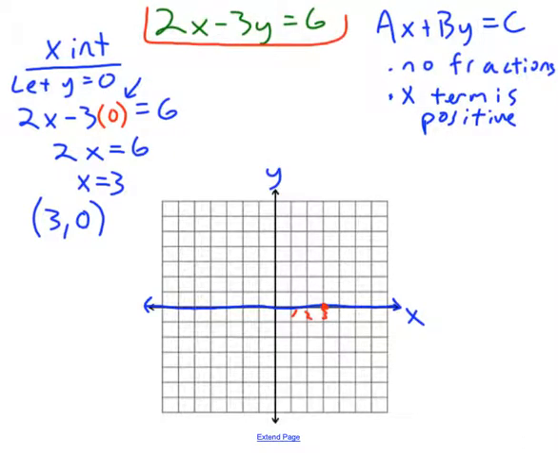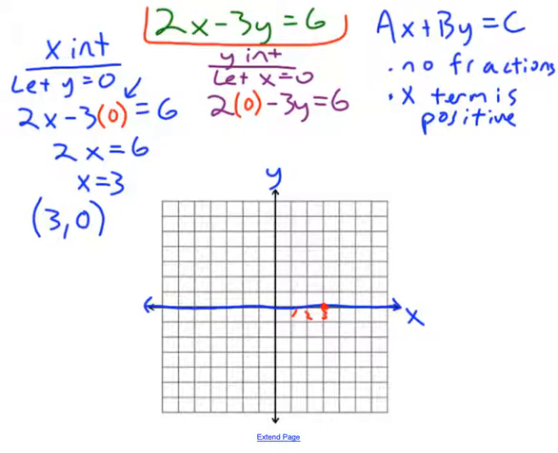Now let's look at the y-intercept. And what do you think we're going to do for y? Well, let's let x equal 0 for y. So if we plug this in, we'll now have 2 times, now x is 0, minus 3y equals 6. Okay, I may have to move the solving of this, but 2 times 0 is 0, so we're left with negative 3y equals 6. If we divide by negative 3 on both sides, we end up with y equals negative 2.